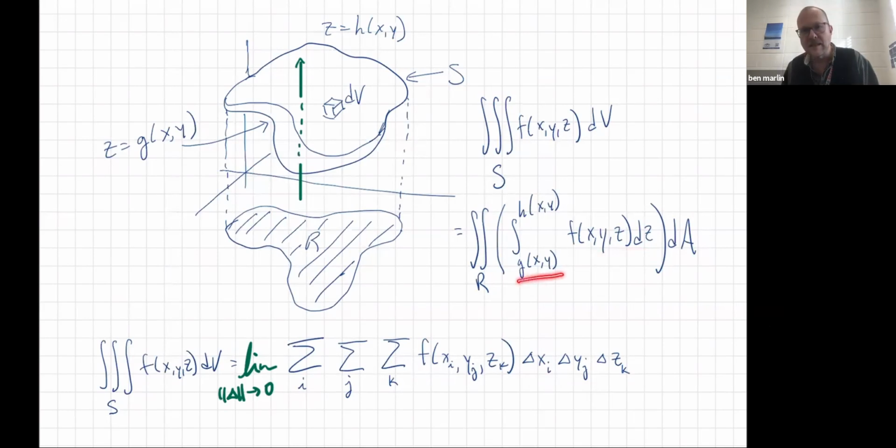and said that we're going to have it going from a lower limit, z equals the g on the bottom, up to z equals the h on the top. And the thing that's going on there is that you think about drawing an arrow upward. And I tried to portray this here that we were drawing upward and then we encountered the surface and then we continued going upward there until we hit the other surface and came out. So your arrow starts at some point down here that's in our region and goes up to hit the surfaces, okay? So that means that once you've got the inside integral actually done, the rest of it is just the double integral that you've done before.